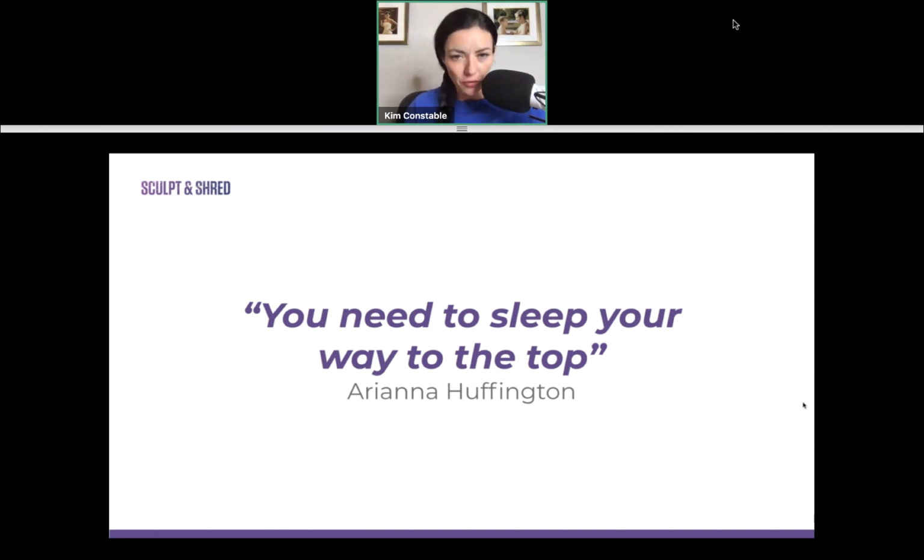Like, we're almost proud of the fact that we only got 4 hours sleep last night, or we only got 5 hours sleep last night. I am horrified when I get any less than 8 hours sleep. I wear a Whoop strap, okay? This actually monitors my sleep. And if it says that I got any less than 8 hours, I am absolutely horrified. I aim to get 9 hours sleep a night.